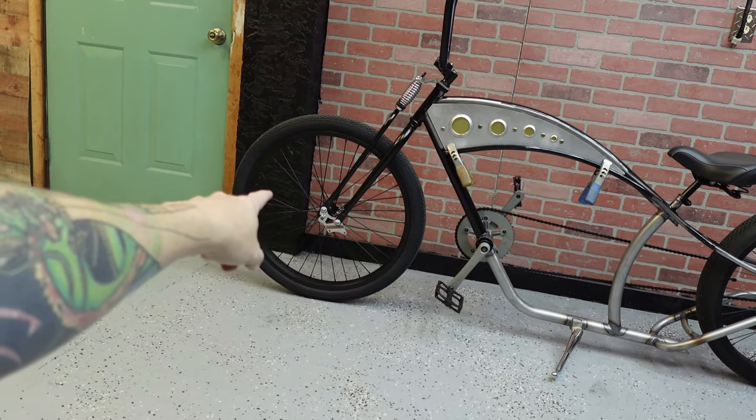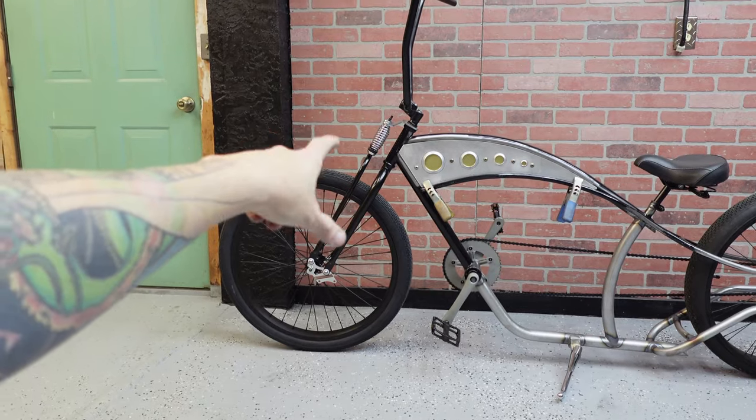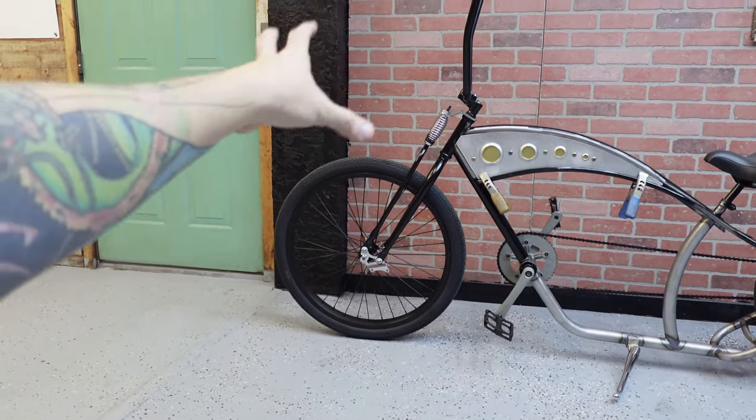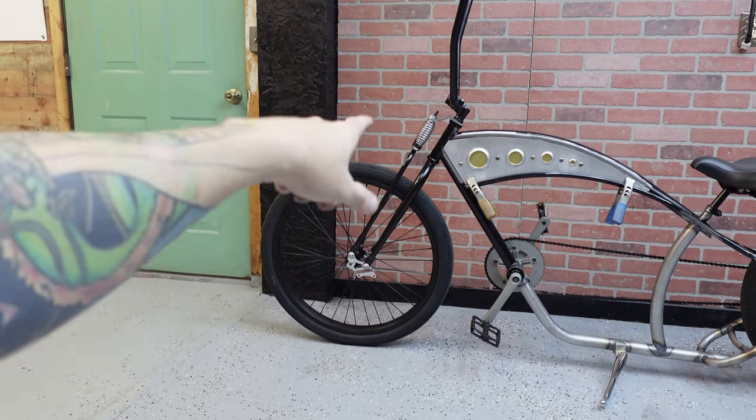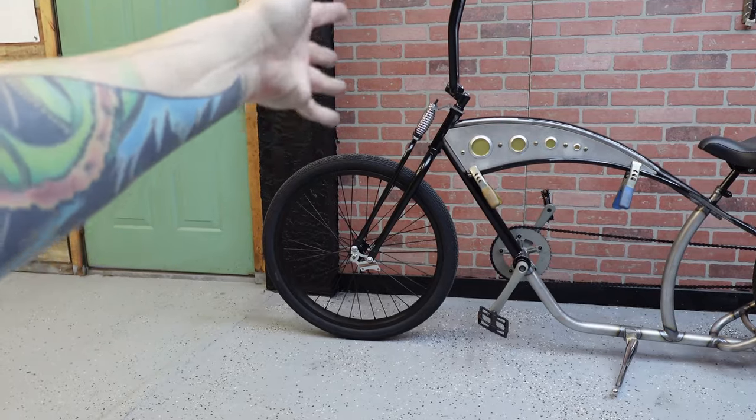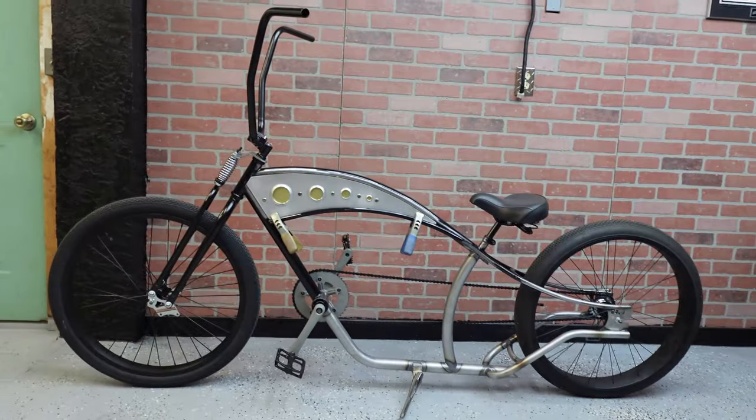So it's almost like we need a bracket to bring it out, and I'm not doing all that. I don't know, you guys let me know. I think with the triple tree, the headlight's easier, everything's easier, and I think it'll look better, but I haven't done the Springer fork. I usually don't do them because I'm not a super big fan of how they look. So either way, you guys can let me know how you wanna do it before it goes off to powder.